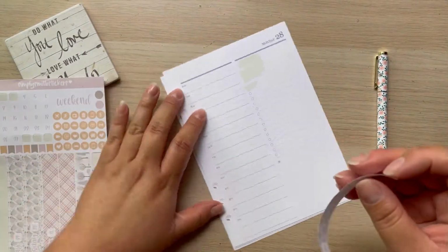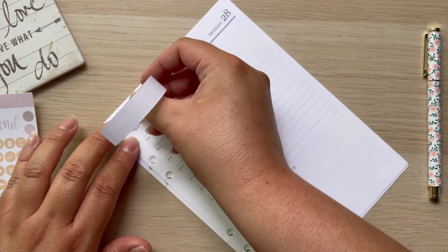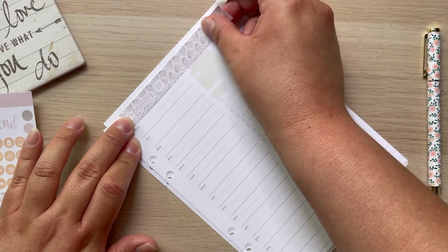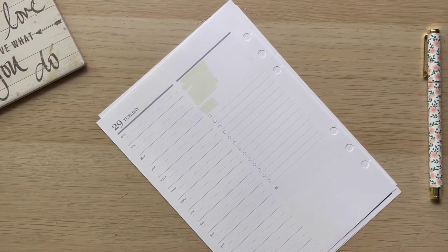And I don't know if you guys can see this, but let me maybe zoom in a little bit more. I think that's a little bit closer. So I don't think I need to white this out, although this paper is very see-through. I don't think it should be a problem. No, it's fine like that. So Monday, Tuesday.